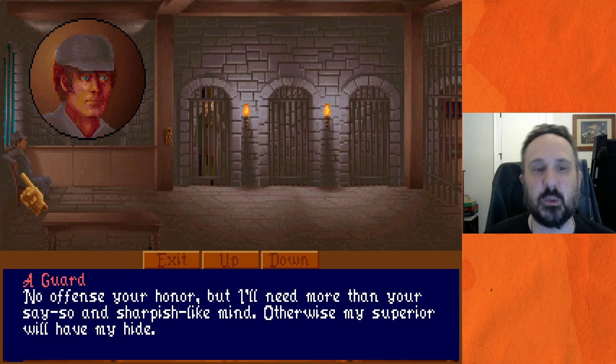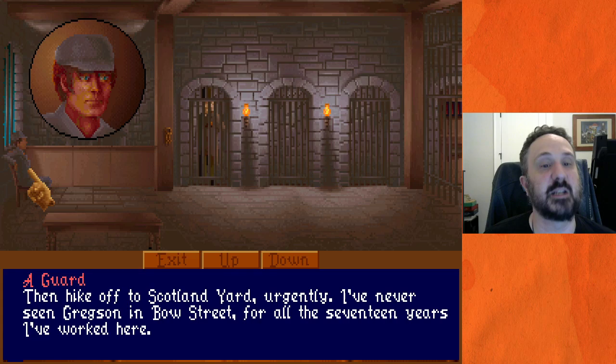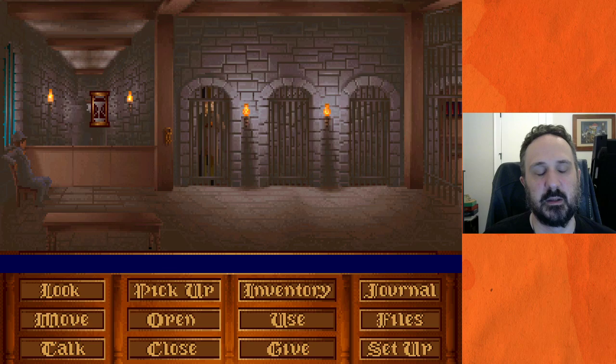It is urgent I speak with Inspector Gregson immediately. Then send to Scotland Yard, urgently. I've never seen Gregson in Bow Street for all the 17 years I've worked here. Well, okay then. And we're going to head back out to Scotland Yard.